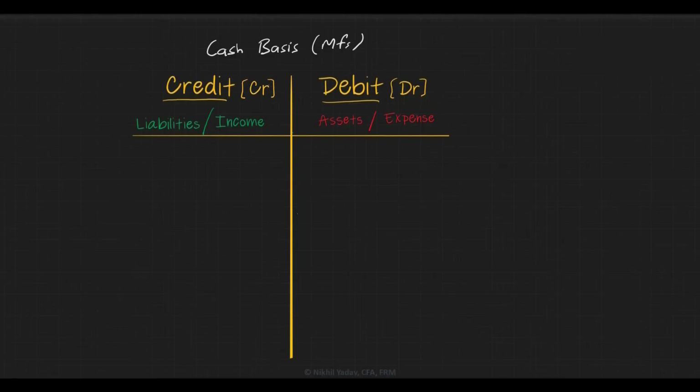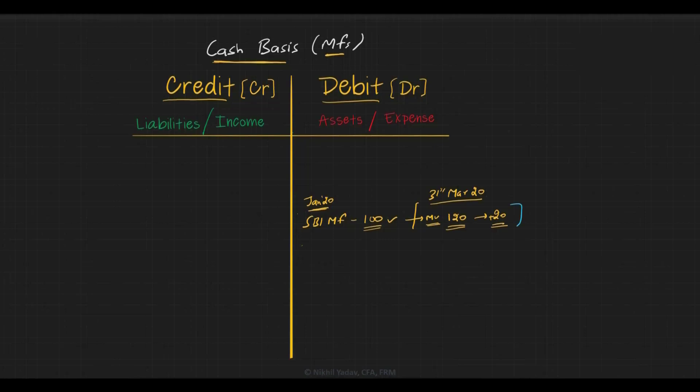Alright, now let's look at an example wherein we'll be booking income on a cash basis, such as mutual funds. Let's say the bank purchased SBI mutual fund in January 2020 and paid the acquisition value of 100. So 100 was invested in January 2020. Let's say on 31st March 2020, which is at the end of the year, the market value of this investment becomes 120, implying a gain of 20.